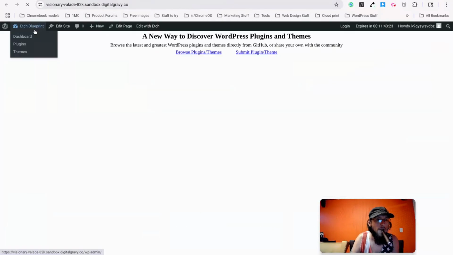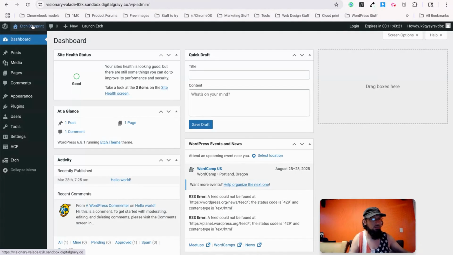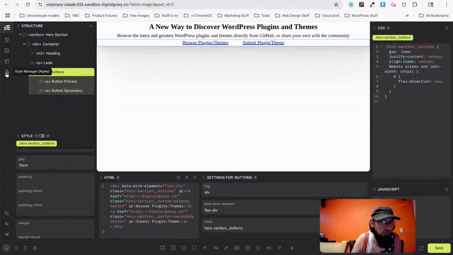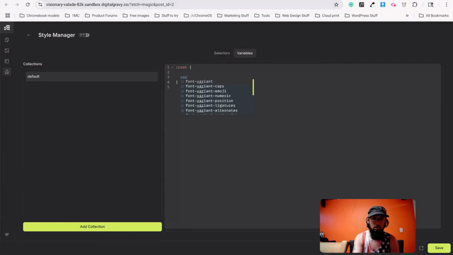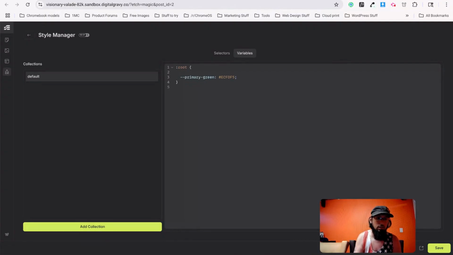And when I say all that, what I mean is I'm going to go over here to Style Manager and I'm going to add variables, because you can do that. If I can remember how variables work, is this how we do it? Primary green. No, we don't type that in here. We just go primary green is that. Nope, that's actually supposed to be our secondary.